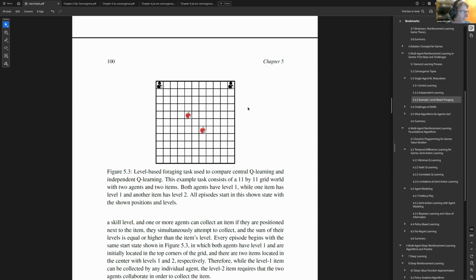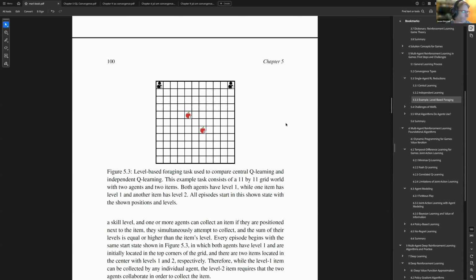Usually these other solution problems happen where there's some sort of competitive nature between the agents, where they have a difference of preference between actions. In this case, we would expect that in all the different states, they should share preferences for actions. Because when they have to collaborate to collect something, they're only going to benefit if they both choose the action that makes sense to collect it. Otherwise, the outcome would be they can't collect the item, and there wouldn't be any benefit to doing that.